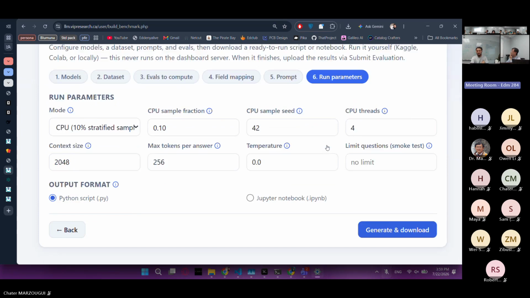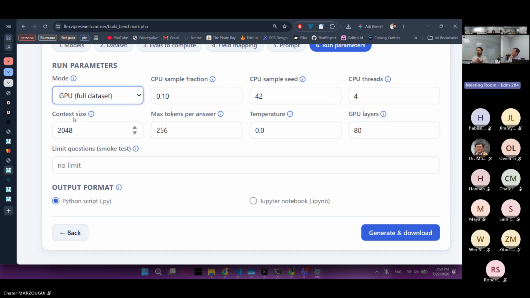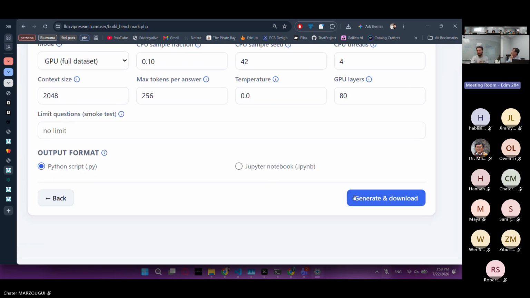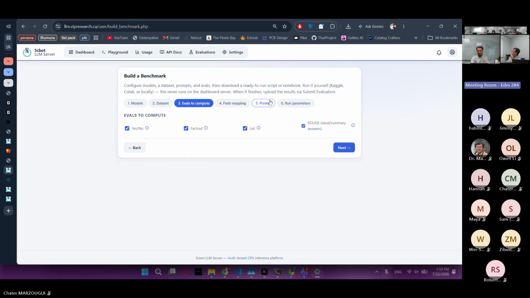And finally, the parameters here. If you want to run it on the CPU, I use 10% of the dataset to test the tokens and everything. And on the GPU, I use the full dataset to get the evaluation. It covers the system's point of view and the evaluation for accuracy and rating. And finally, we generate. You need to fill everything to generate.